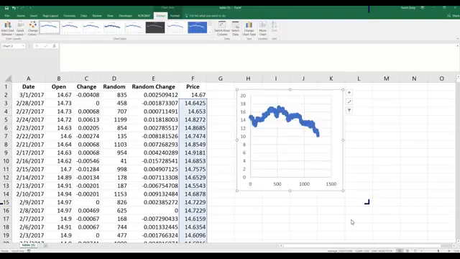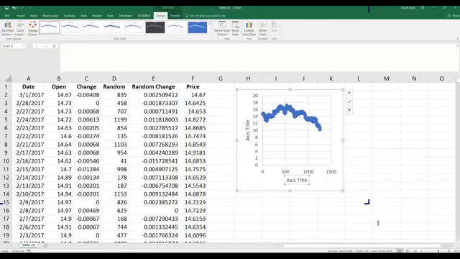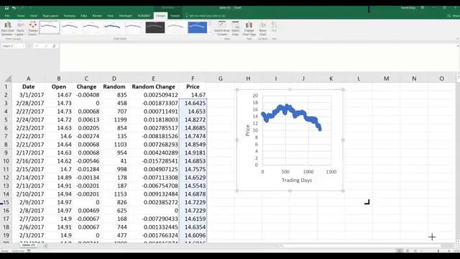So I'll delete this, and I can add axis title vertical, axis title horizontal. So this is the trading days, and this one is the price. So this is how the stock price looks like.